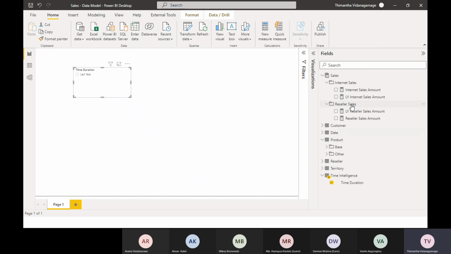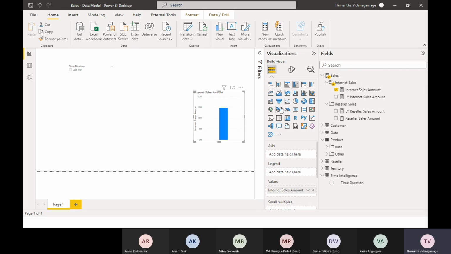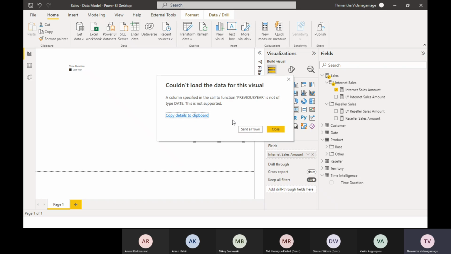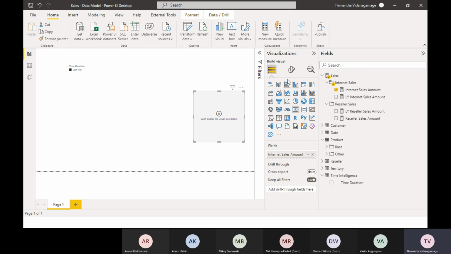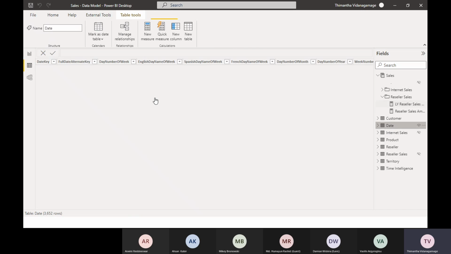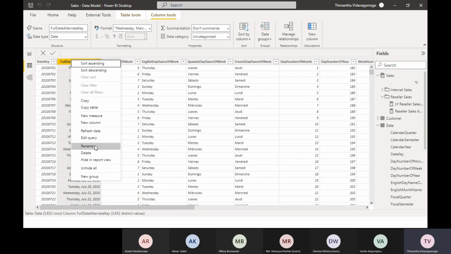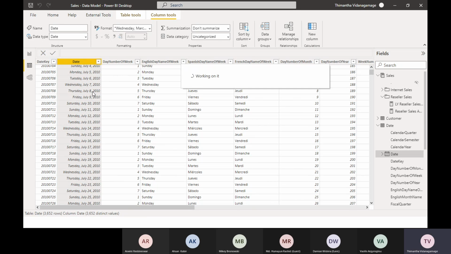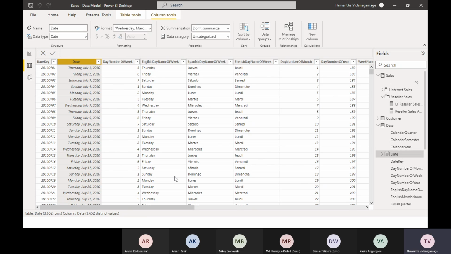And the next thing you want to do is bring in some kind of figure and see how that works, whether there are any differences when you click on the last year option. So I'm just getting a bit of an error here, so let me quickly check that. Okay, so a small change is required here. Sorry about that. The previous year function requires a date field, and that means I should refer to a date field.